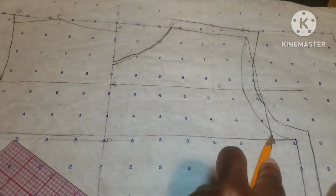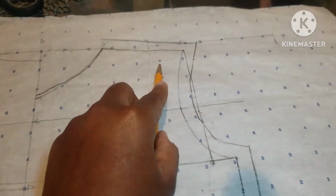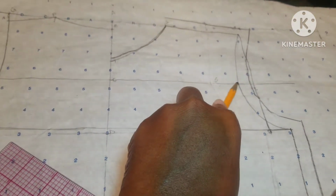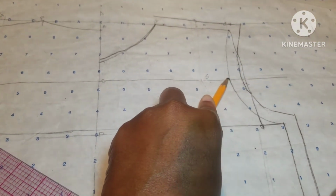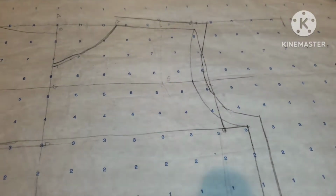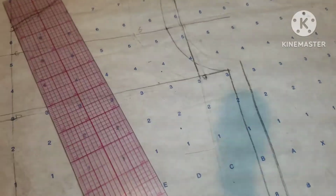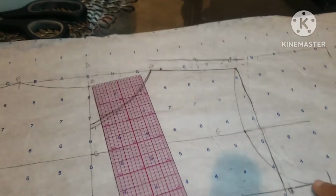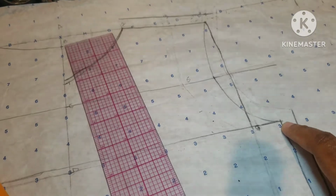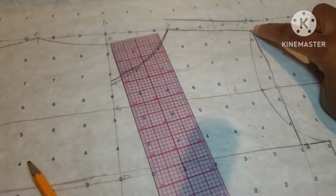You get your 7 inches on the side. You need a straight line to be able to get the 1/2 inch to cover the sleeve in. So let's get the 1/2 inch. The 1/2 inch would be, so after getting your 7 inches to the chest, which will be here, 7 inches, then you go back up, make a straight line from here.